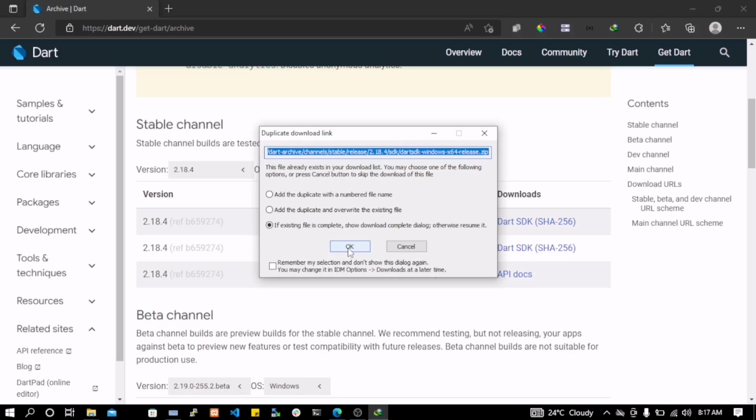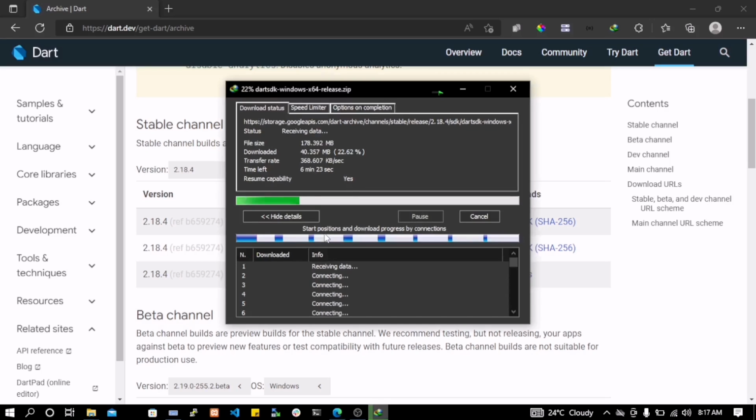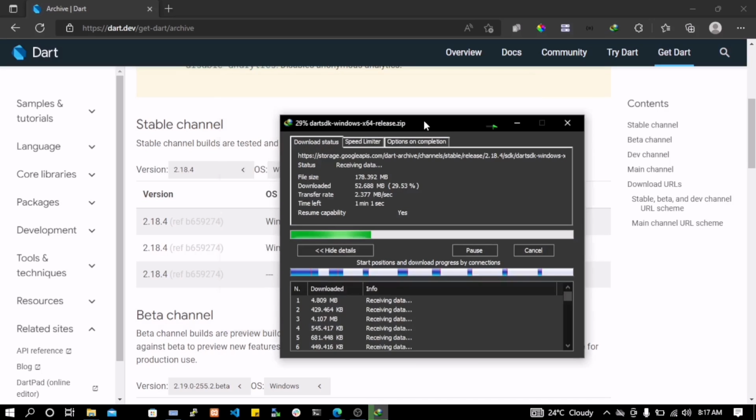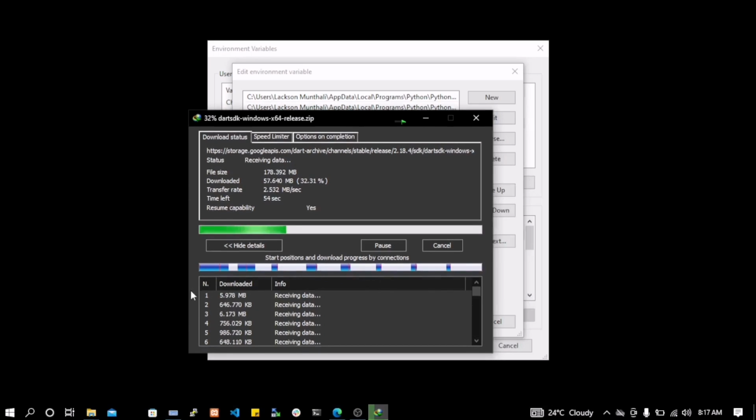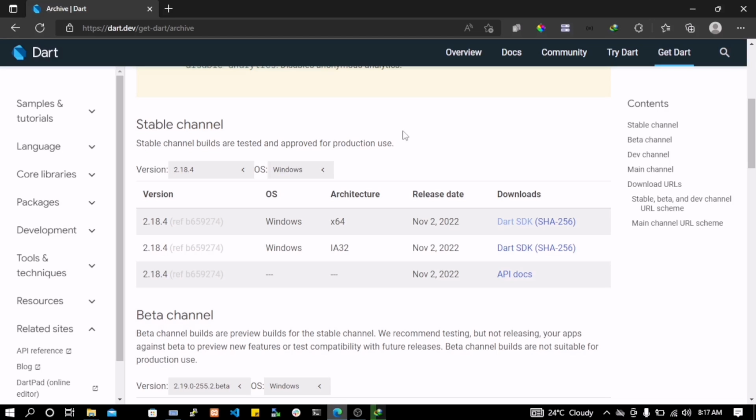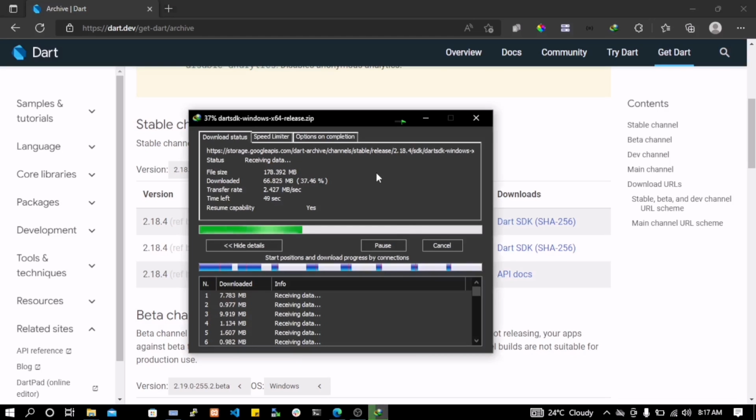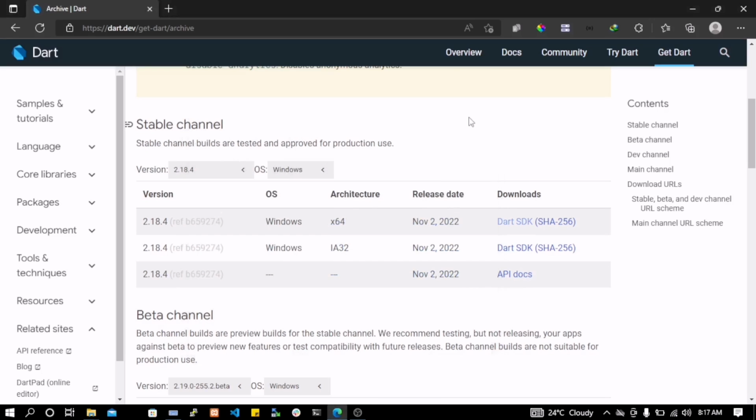I already have it on my machine right now. Remember that it's a zip file, so we can just click download. Me, I'm using an internet download manager so it's kind of fast. But let me cancel it because I already have it on my machine, so I don't need it.